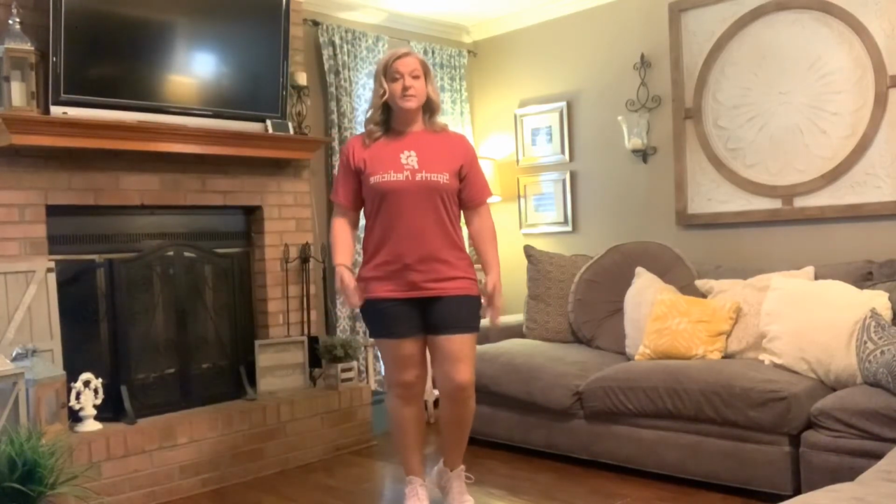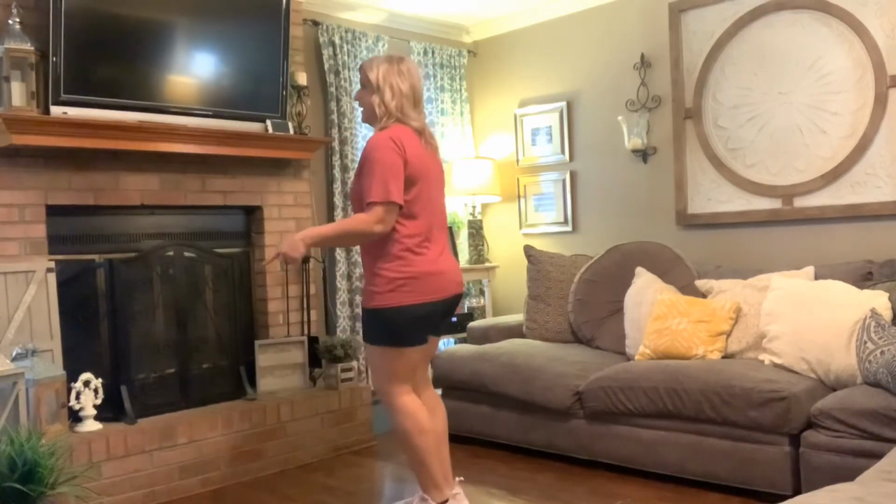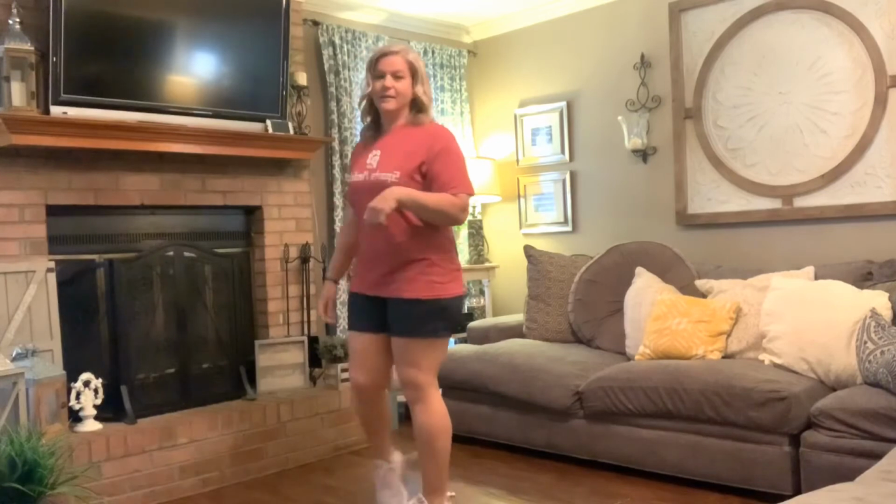And when you turn to the left, he'll say turn to the left. When you turn to the left, it's a tap, tap, left. So he's gonna say turn to the left, turn to the left. Okay, so tap, tap, left. Tap, tap.